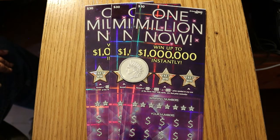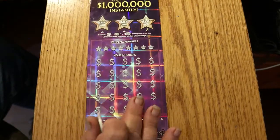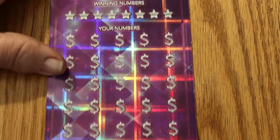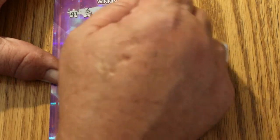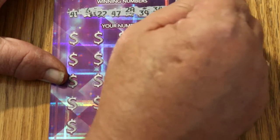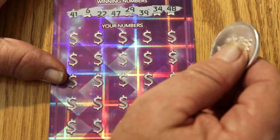With that out of the way, we will commence with ticket 012. The only thing about this ticket I really don't like, although I've had great success with it in the past, is when you scratch the numbers here at the top, they alternate — they go up, they go down. We'll do it the old school way and scratch them on camera. So we've got 41, 6, 22, 47, 29, 39, 34, and 48.